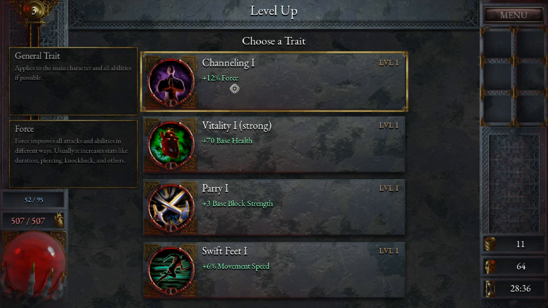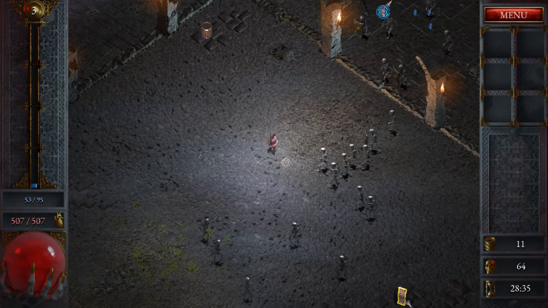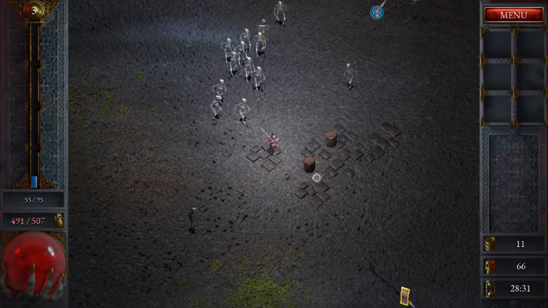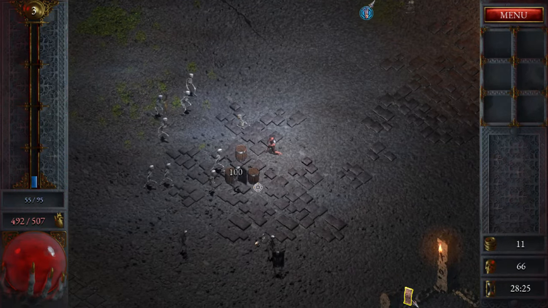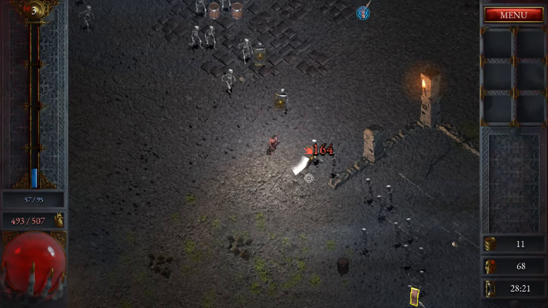Health, force. Force improves all attacks and abilities in different ways. Usually, it increases stats like duration. What I'm looking for, let's do movement speed. I know I will be in a tight spot. Oh, here we go. I'm doing no damage whatsoever. Come on. Give me that skill. You know I want to.